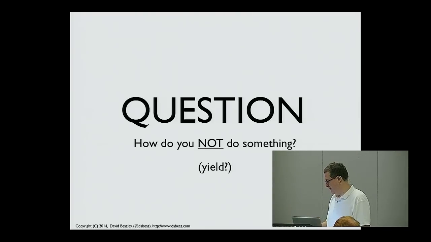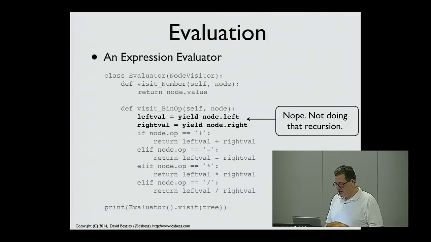The yield statement, right? It's like you're at a generator tutorial. I mean, you know the answer to this, the yield statement. Could you take something like that and just punt on the recursion? Could you take this visitor pattern thing and just say, recursion, yeah, that does suck, I'm not going to do it? No, yield. Basically, I'm just going to yield the left node. It's somebody else's problem at that point, right? That's the idea.